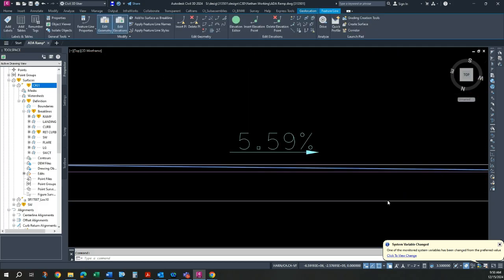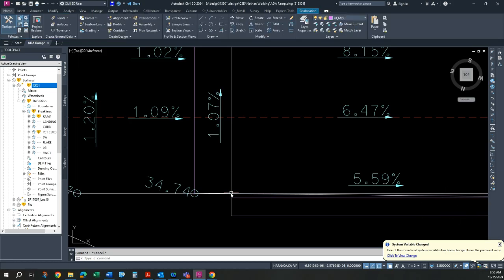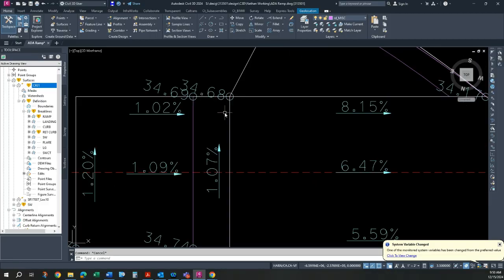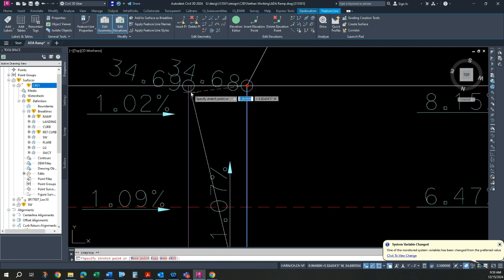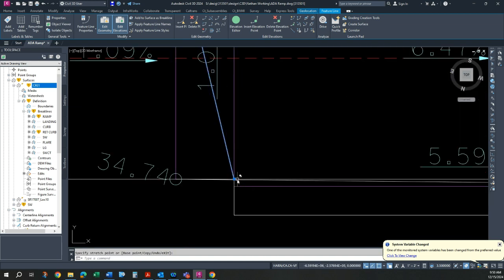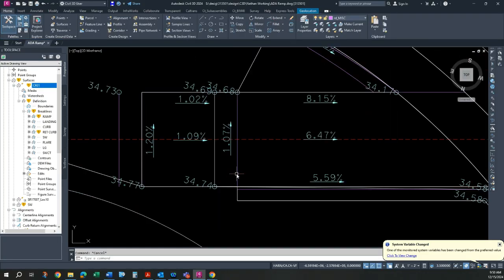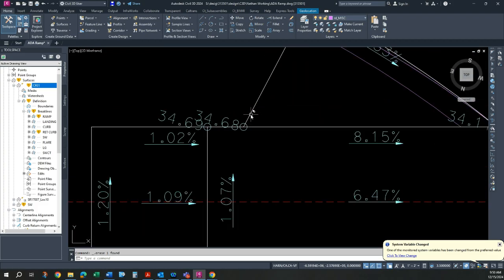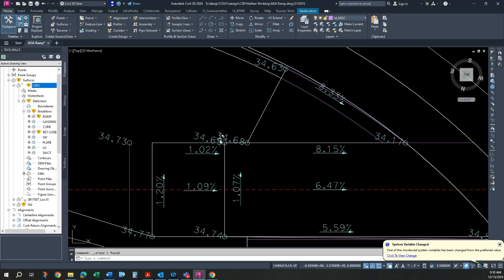Is that right? Yep, that goes there. This one too. Then this feature line here goes over here now. We can delete this one. And then this gets adjusted too.